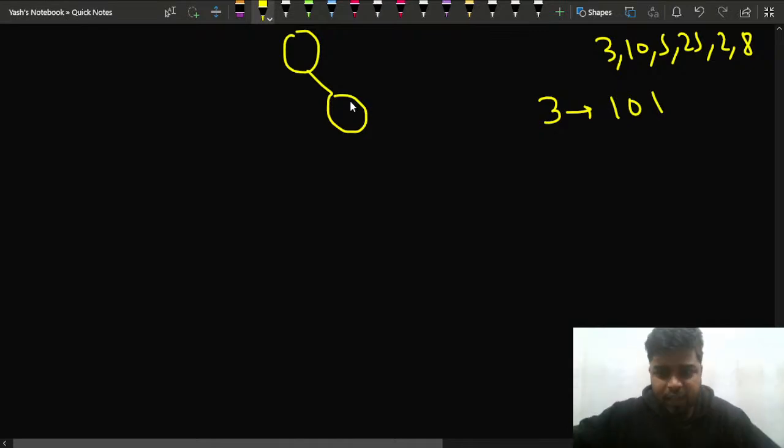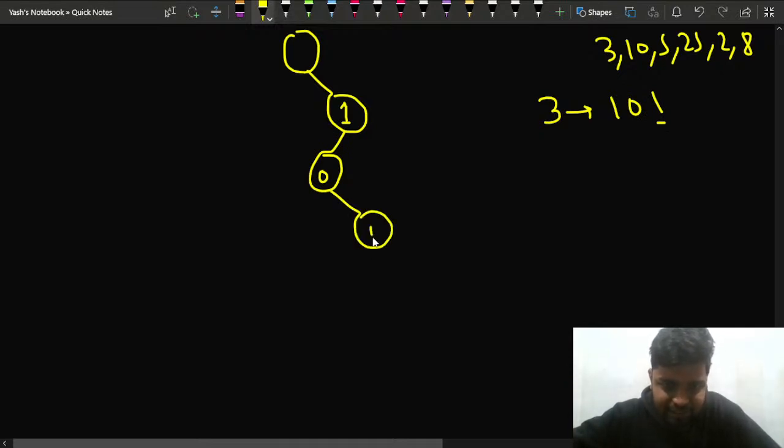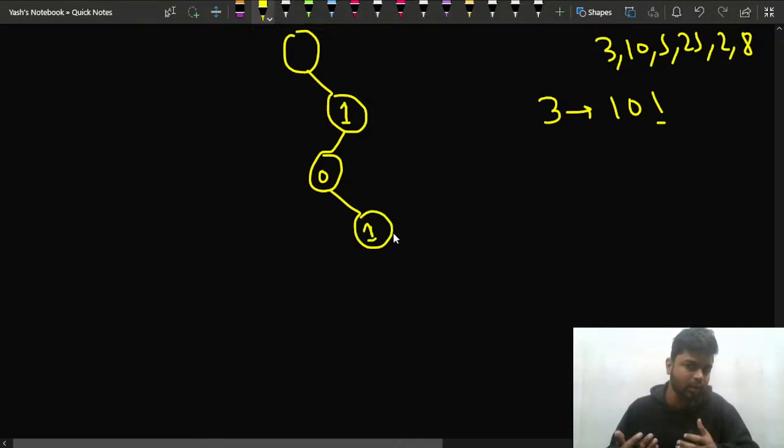So what I would be doing is, if I am going towards the right, I'll mark it as 1. Now from this particular current node, I have a 0, so I'll go towards the left, and this would become 0. After that I have 1 here, so I'll go towards the right and I'll have 1 here, right? Something like this. Okay, this is how I would build it.